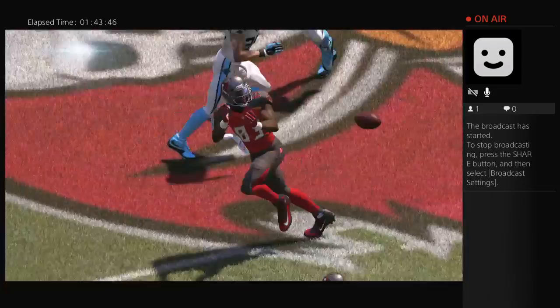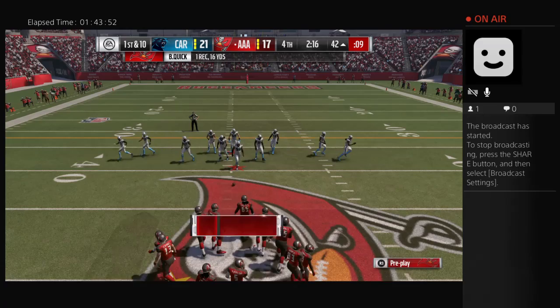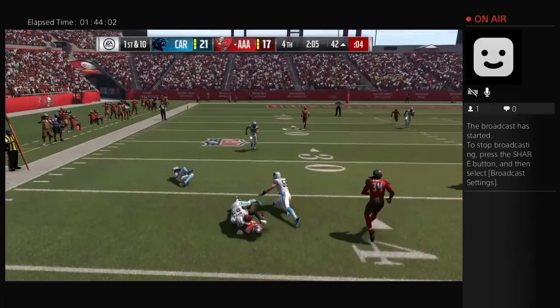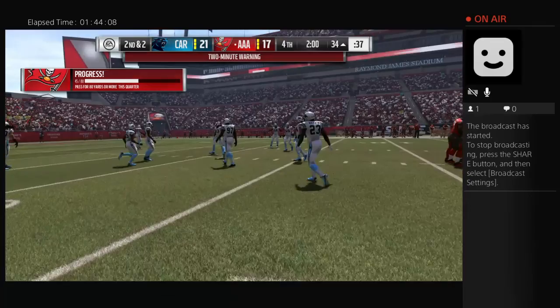Well, if you do read man spamming coverage, a drag route's a pretty good one to run against it because you're running away from people on it. They'll need to get the play off quickly. Taylor will throw. Got him. Too quick. And they'll be inside the two-minute warning. Now at the 34-yard line. It's an 8-yard pickup, and it'll make it second down.